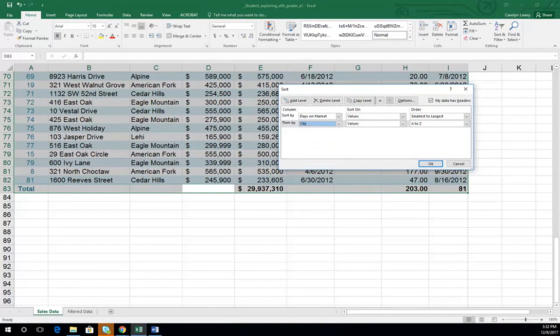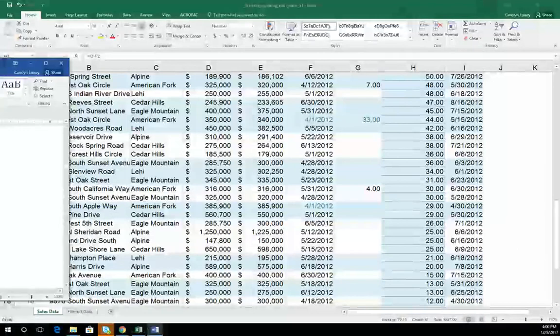city, and I'm going to add a level and sort it by, nothing else really makes sense. So never mind, I'm going to delete that level. So there we go, days on market and city. Or maybe it would be better to sort it by city and days on market. And you can always change this. It's beautiful. It's conditional formatting.